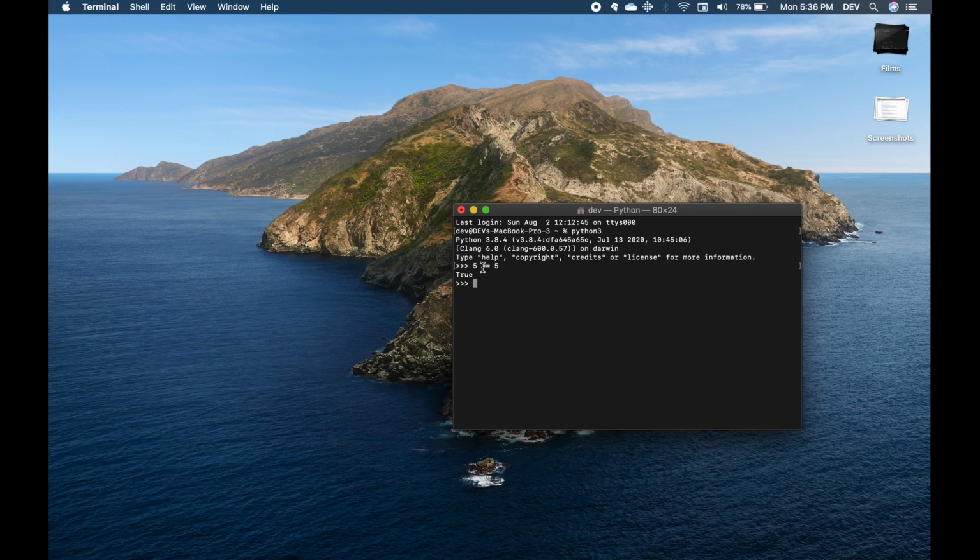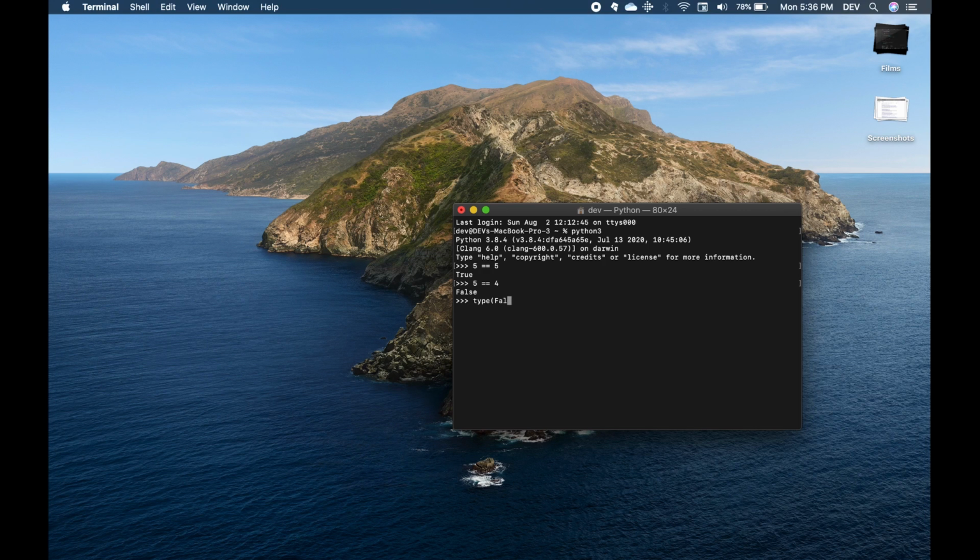Here it automatically identifies that we are using Boolean, and the result is given as True or False. If I type 5 == 4, what would be your guess? Yes, it's False, and here also False comes.